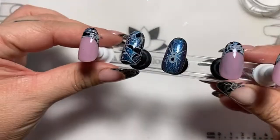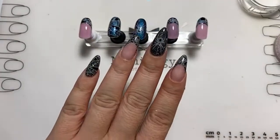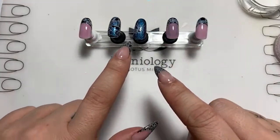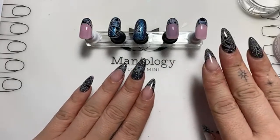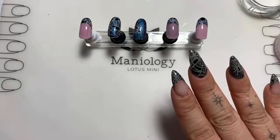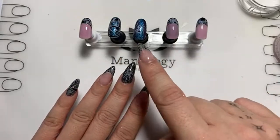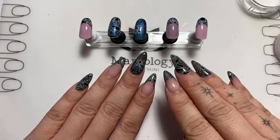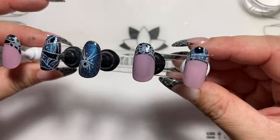Thank you so much. Here, I'll show you guys. You guys can look at this design, which looks beautiful, or you can even look at my design. So these are my nails. And then this is this one. I kind of like this one better, I think, because I love blues. You can't see my house, but my house has tons of blues in it. So I'm wildly attracted to the color blue. So I actually kind of like the way that this looks even better than mine, because you just get so much more of that sparkle.